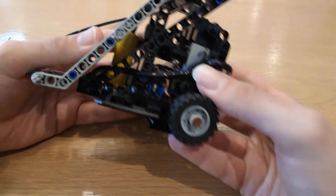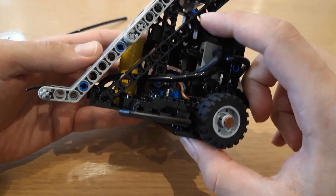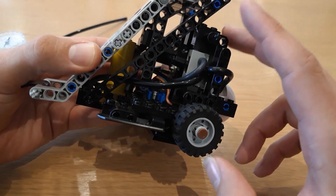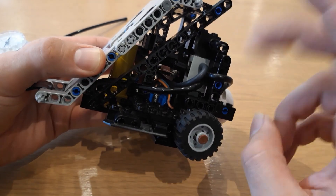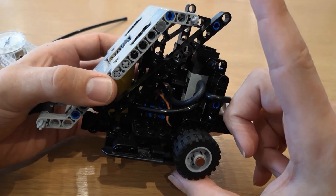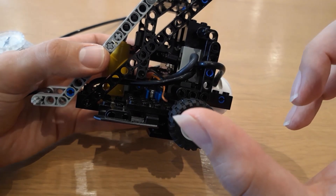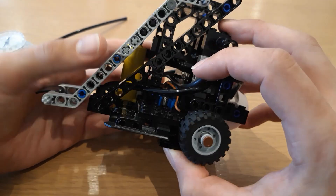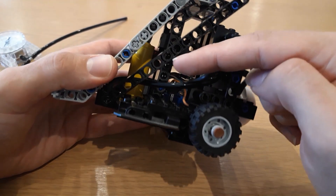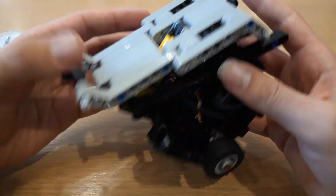In the instructions I say I like to leave it in the middle position, and there's no real reason for this as long as it's not in the top position. When I first did it, it was the only way I got it to work, and I was so excited I just haven't changed it since. Also, if it's in the top position the weapon will fire, which you don't want. And if you start a fight in the middle, you've only got a tiny amount of distance to go to the top to fire, rather than going all the way from the bottom.